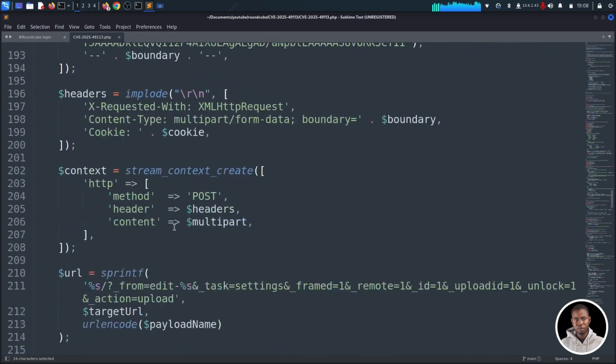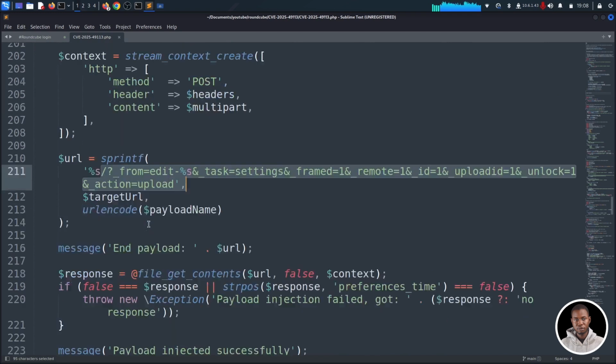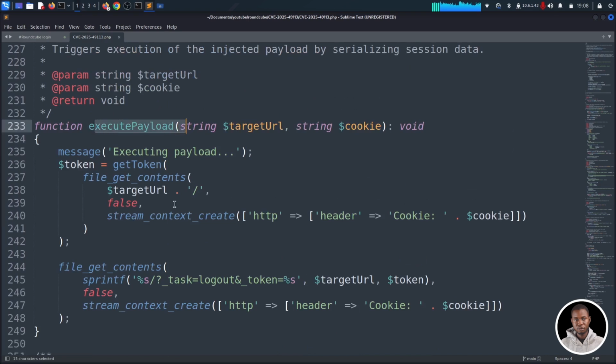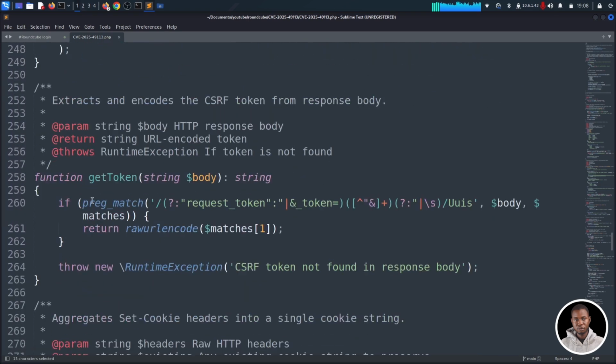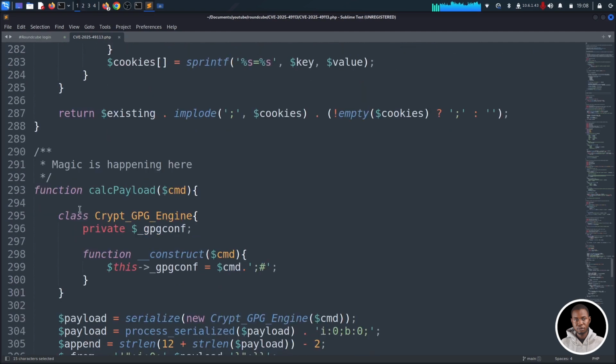We have some encoding and decoding being done right there. Then we have crafting of our URL from the exploit. We also have another function which executes our payload, and I think we have one more function. We have the calc payload, which is passing our command as an argument into this calc payload function.